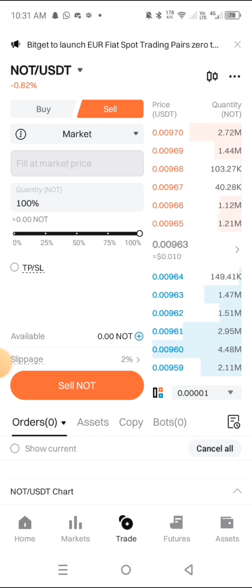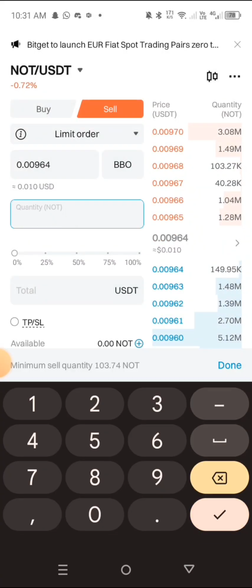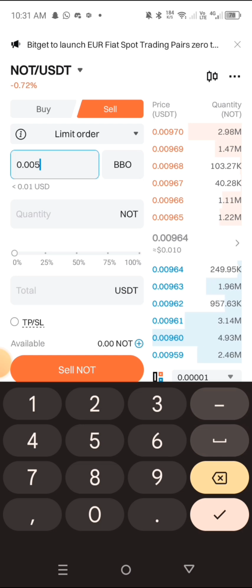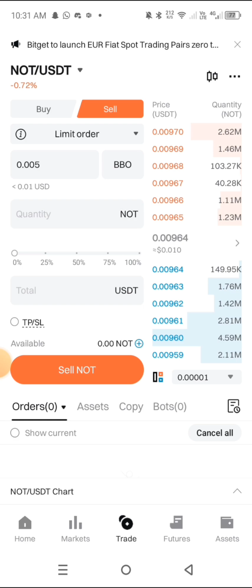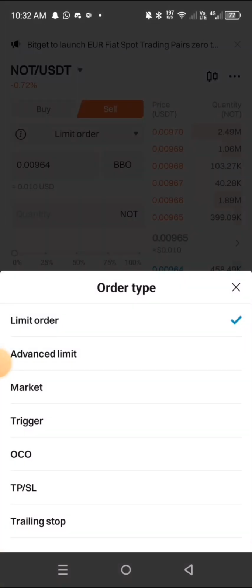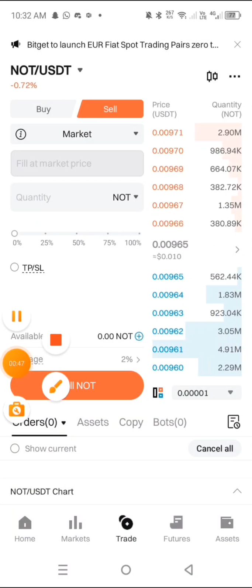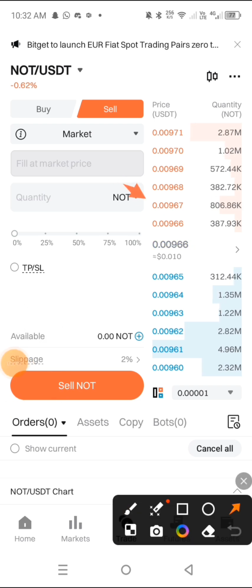In a limit order, if you think that the DOGS price will make an ATH of 0.0015, then you simply select the price 0.005, and when the price reaches this price, your token will be sold automatically. And the second one I told you about is market: if you choose this, then your token will be sold at the market price, no matter what the price is. If the price is 0.0001, then your token will be sold immediately. So that's all about how you can sell your tokens.